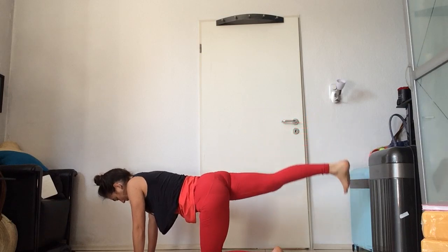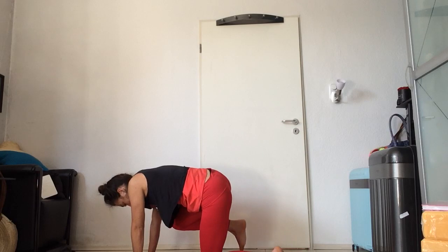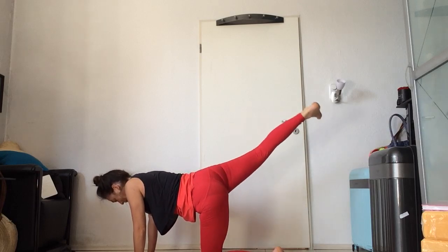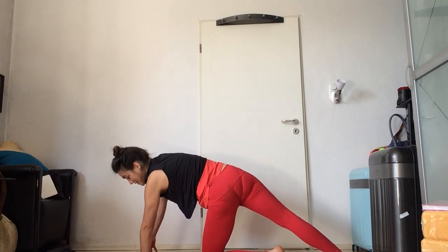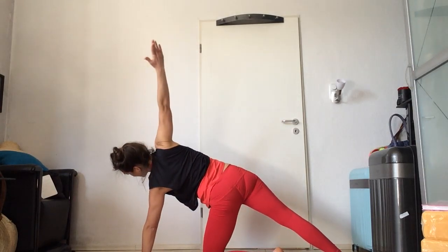Let's do one more. Bring the right knee in. Open your right leg to the side. Extend the right leg back. And then place the right foot to the ground. Left hand on the floor, left knee on the floor. Circle your right arm up to the ceiling.